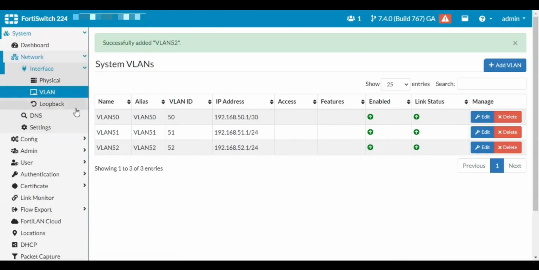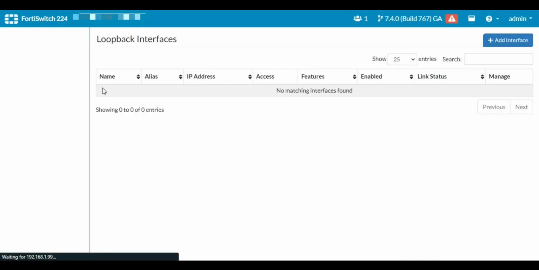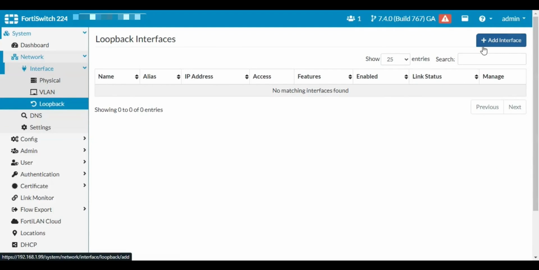As per the diagram, there are 3 switch virtual interfaces created in the switch. Let's see how to create a loopback interface.